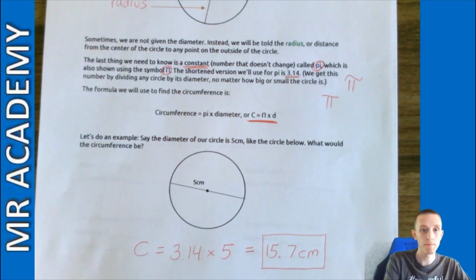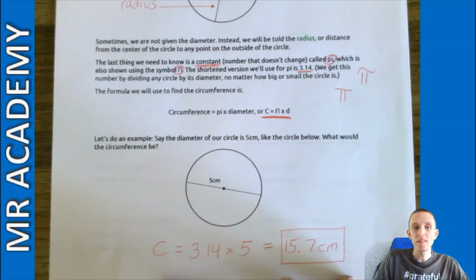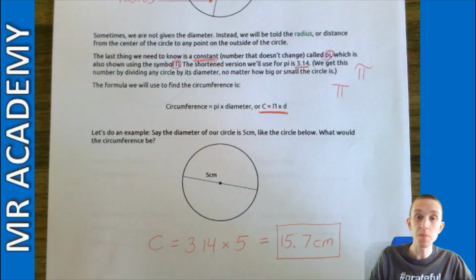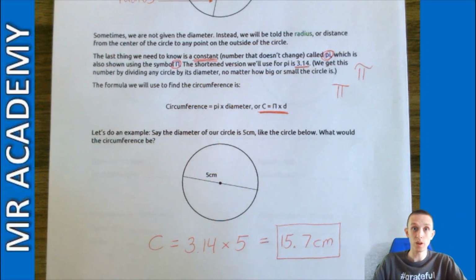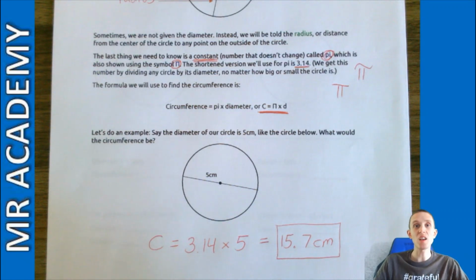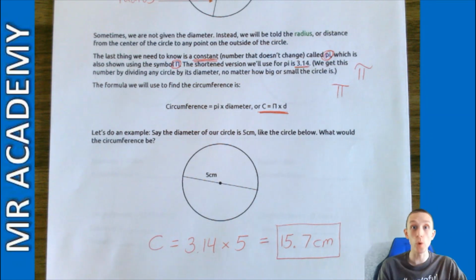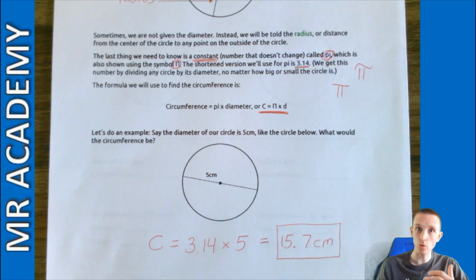And that's my answer. All right. Now, why is it centimeters? Why is it not centimeters squared? Because just like perimeter, we talked about perimeter and other polygons, perimeter is just a one-dimensional thing. It's a line. That's all there is. There's not a length and a width to it like a shape. There's not a length, a width, and a height or a depth like a three-dimensional shape has.